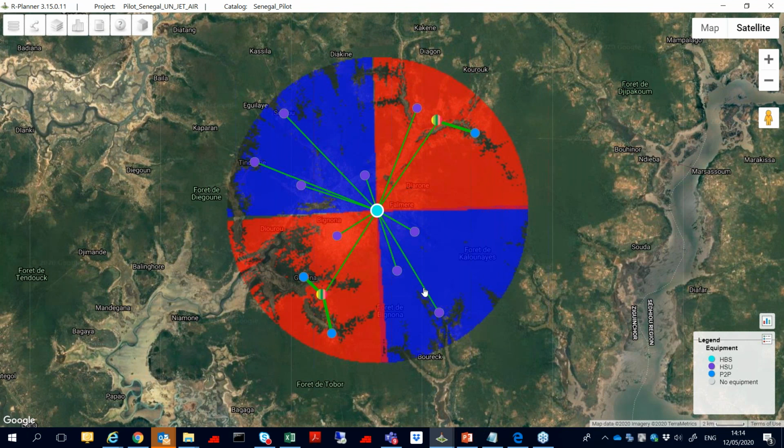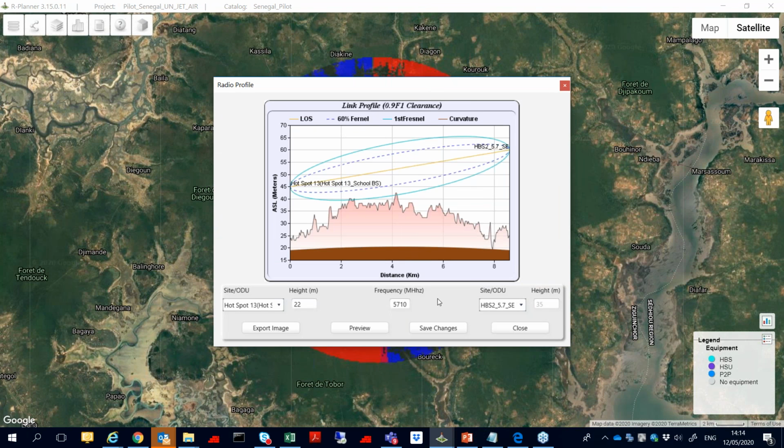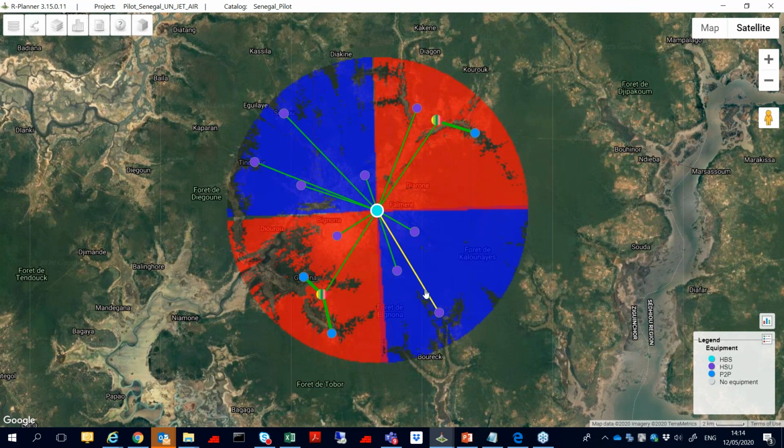Here, you can see the same. If I do the profile, you can see that there is still a topological obstacle, which I may or may not consider to handle with point-to-multipoint and not with a point-to-point connection.